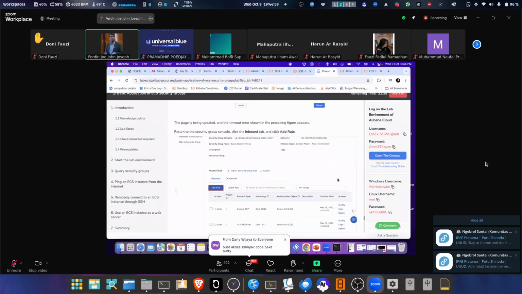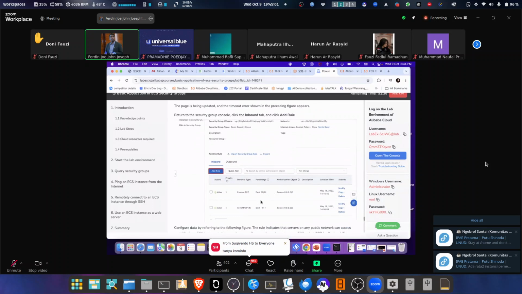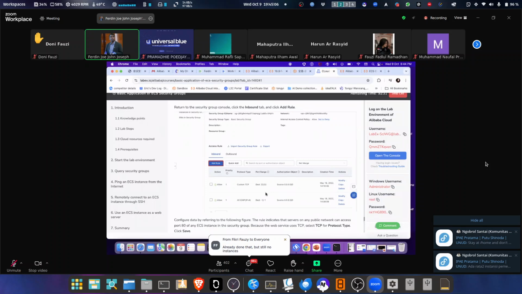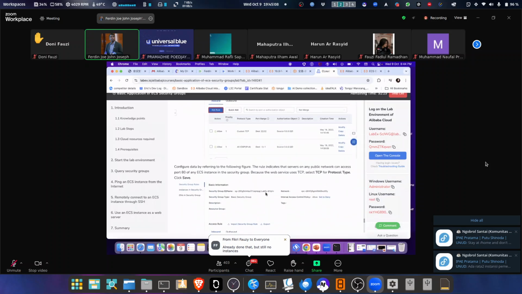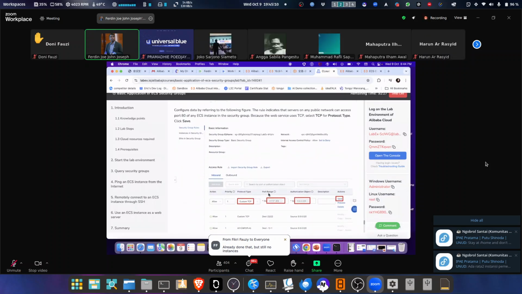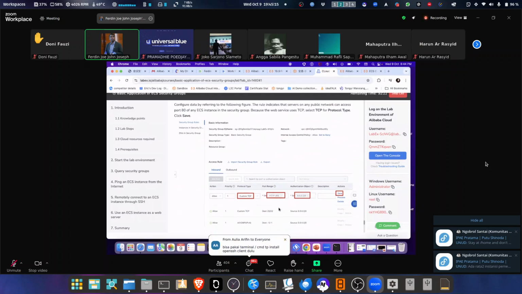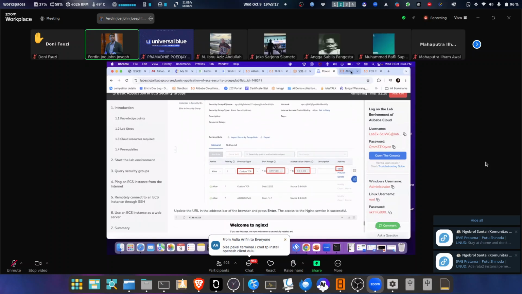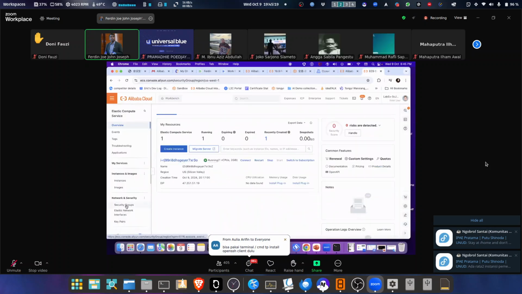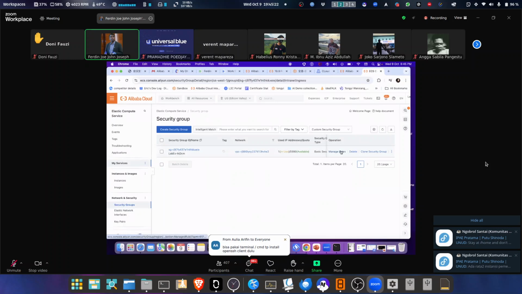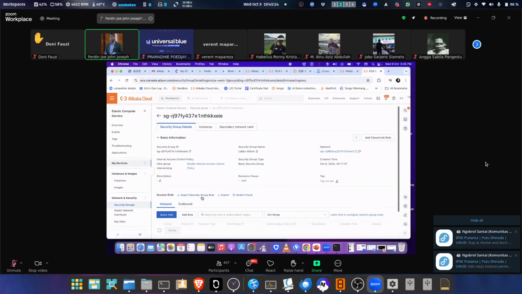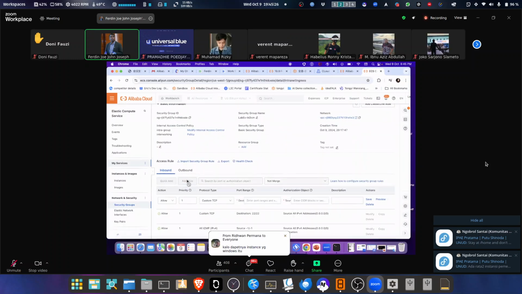And next we need to add another rule. We added the custom TCP with destination port 22. This is for the SSH, and now we have to add the HTTP protocol. So we have not allowed the HTTP protocol. So I go to the security groups and then manage rules. In the inbound, I need to add another rule, custom TCP, and I choose HTTP 80.